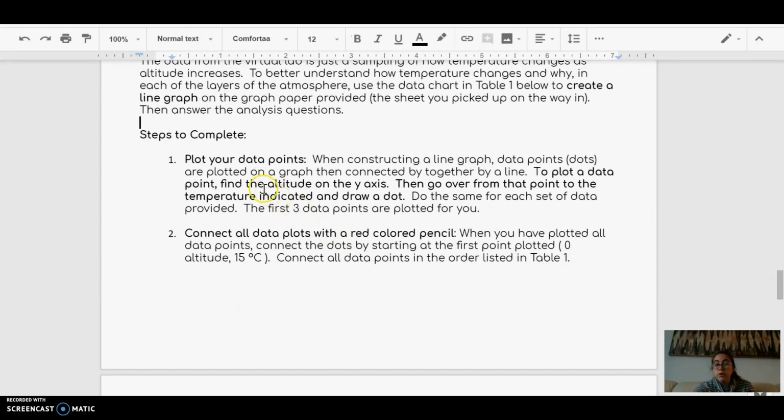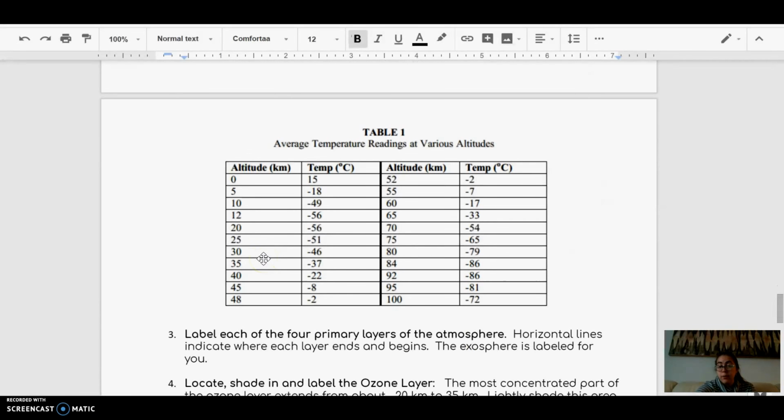So to start with our graphing, we need to plot our data points in order to construct our line. So the first thing we are going to look for is our y-axis, and in this case, our y-axis is going to be the altitude. So to find that, we need to scroll down to Table 1, and we will look at our chart.